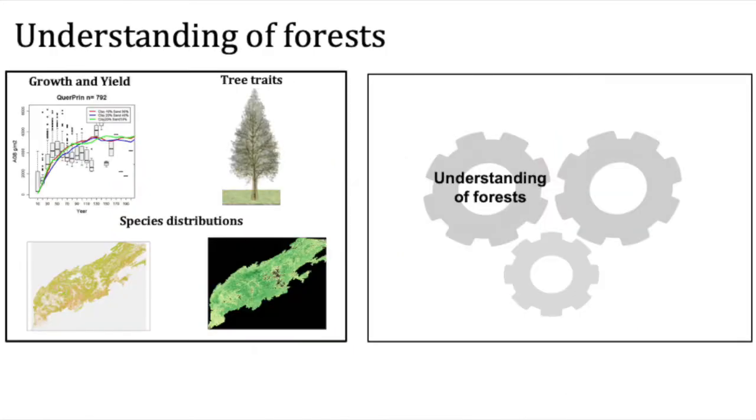Okay, so understanding the forest a little bit more. Within this model, we input different things like growth and yield, different tree characteristics: are they evergreens, are they deciduous, what kind of carbon-nitrogen ratios do they have, regeneration patterns, things like that. What are their mortality rates, and regeneration, of course. And then we have maps of species distributions. We typically get those from FIA data or any type of remote sensing that we might have.